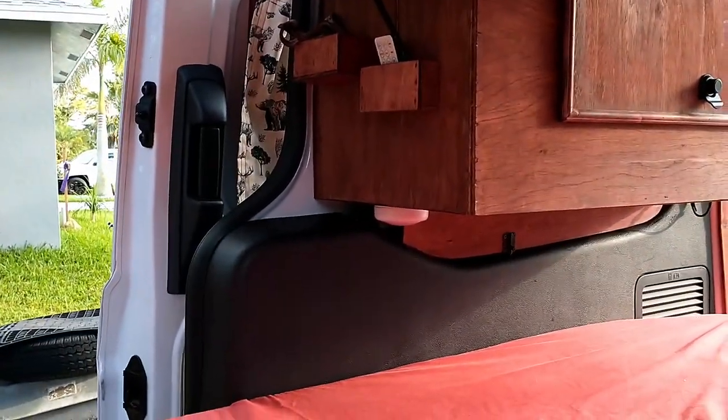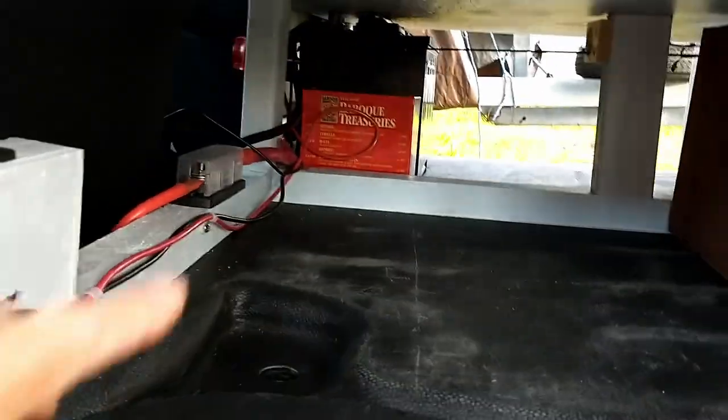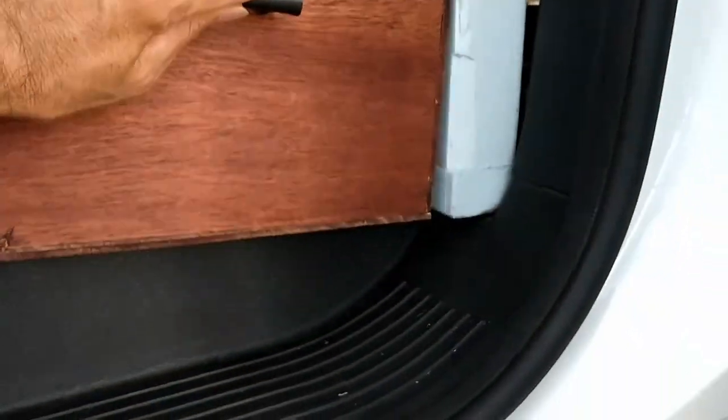This is a 2018 Transit Connect, long wheelbase, because I'm six foot. First thing we did when we came in was put insulation up here and put this siding, then put all the moldings up. Built these cabinets right here, built the bed platform — underneath is a lot of storage and the battery. Built these little custom bins out of 3/16 plywood and epoxy, so there's plenty of room for clothing and all kinds of stuff underneath.